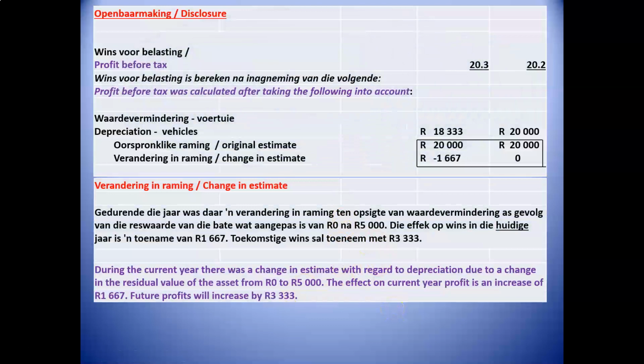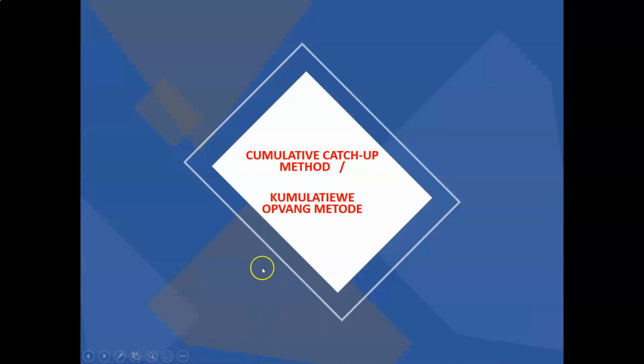So guys, let's just quickly recap then. The reallocation method. Where do we start? We start at the carrying value of the asset as at the beginning of the current financial year. That's our starting point. We forget about the past. We apply our change of estimate, our new estimates, based on the carrying value as at the beginning of the year. And we only look forward and we apply that from there on forward. What is important is that you also know what is the impact of the change on the current year's profits and what is the impact of the change on future profits.